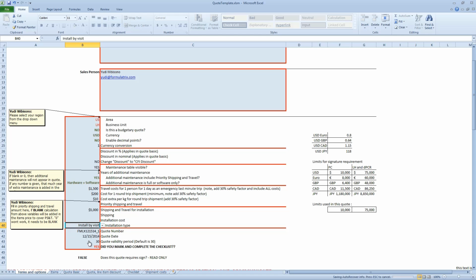Okay, so let's say install by visit here. This is where you can write the amount for shipping and travel for installation.